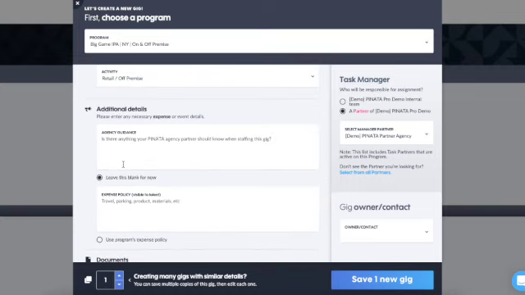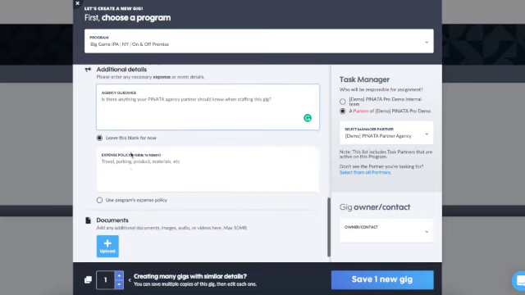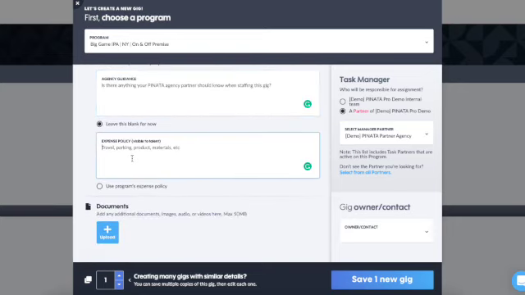You can request specific ambassadors or provide your agency partner any information that will help them staff the demo. This is not a required field. You can skip that if you would like. You can also include an expense policy as well. So if you would like the ambassador or agency partner to know what you'll be reimbursing for, you can include that here. You can include additional documents very easily.